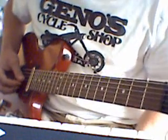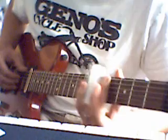Some of those double stops that I'm sure you're familiar with using already, like. Something neat to do. You've got a real quick open string with a hammer on and a slide.